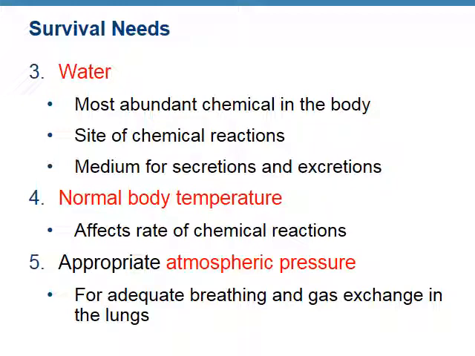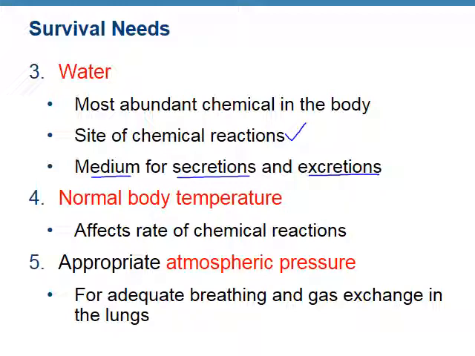Number 3 is water. Water is the most abundant chemical in the body. This second one is really the most important. It's the site of chemical reactions. So there are several reactions within the body that require water in order to break a really large molecule down into a smaller molecule. We'll talk about hydrolysis in just a moment. Also, water provides the medium for secretions and excretions. So if we're going to secrete something like sweat, that's mostly made up of water. Excretions, urine, fecal matter require water. You can also think of your blood flowing around in your cardiovascular system. The majority of your blood plasma is made up of water.